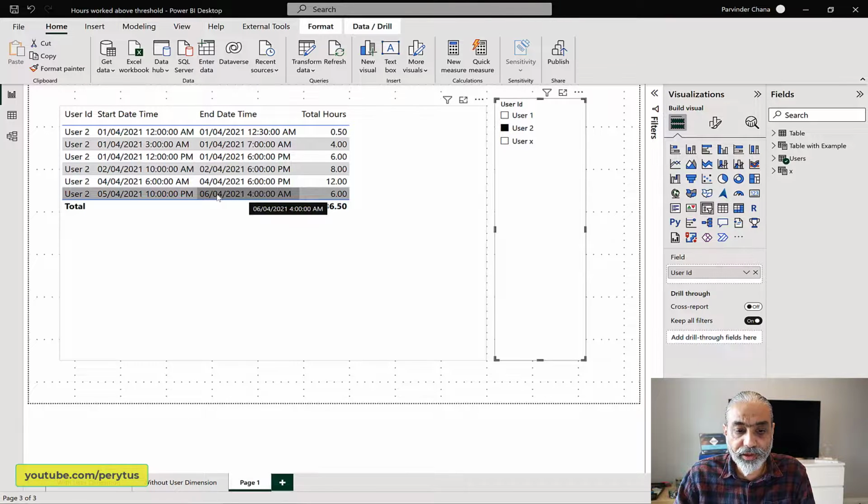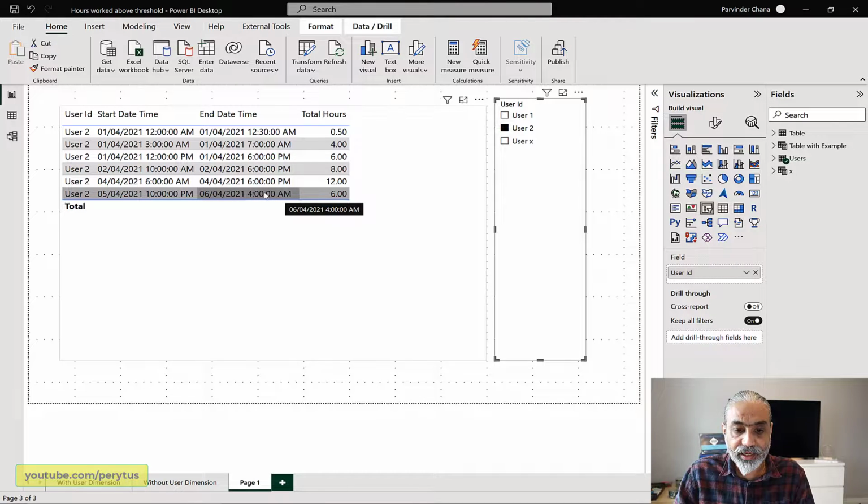So, for example, if we are at the 6th of April 2021, and the end time is 4 a.m., it means that 24 hours is anything between one day before, which is the 5th of April 2021, 4 a.m. till 4 a.m. of the 6th.